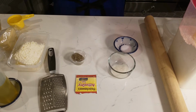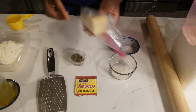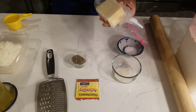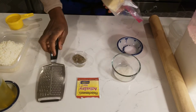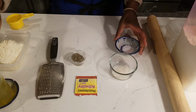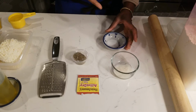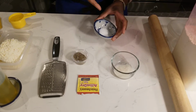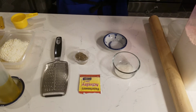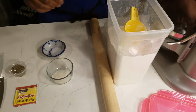All right. So I've got some mozzarella cheese right here. I've got some goat cheese, cheddar, which I'm going to shave right here. I've got olive oil. I've got a little bit of salt right here, and this salt is 1 teaspoon. It's kosher salt, so I put a little bit extra in there. And over here I've got the AP flour. So we're going to get into it right now, and I'm going to start putting some stuff together.